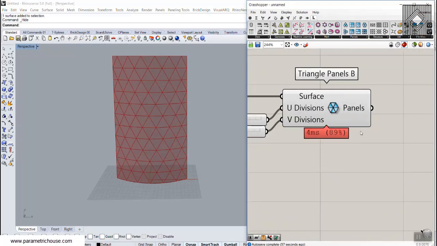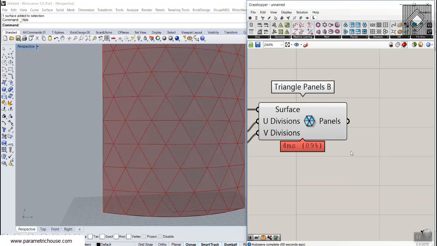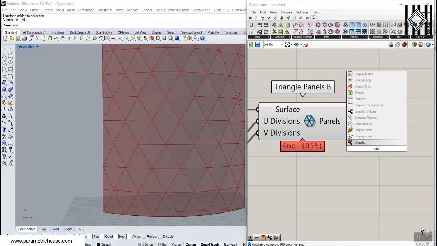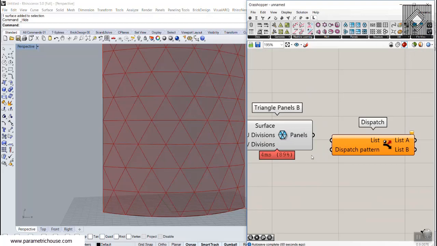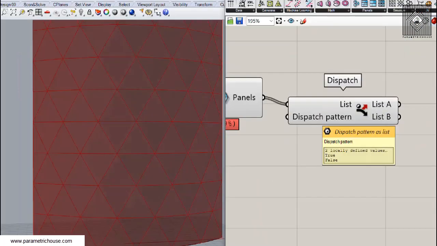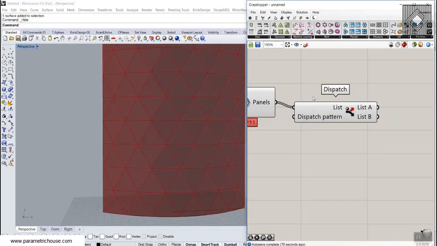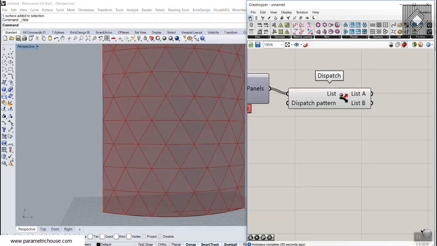Okay, so first of all, what we need here is the panels which are pointing up, and what we want to do is to use the dispatch tool. You can also watch the dispatch tutorial and see how it works, but if we give this to the panels or to the list, you can see that the default dispatch pattern is true, false. So it's going to take into two groups, the true and false.